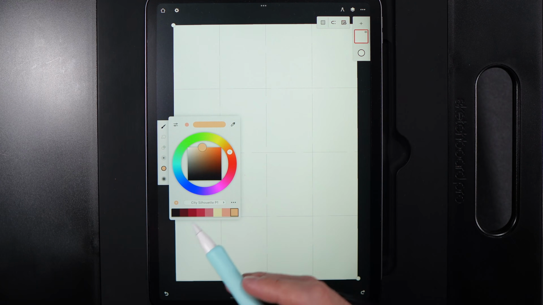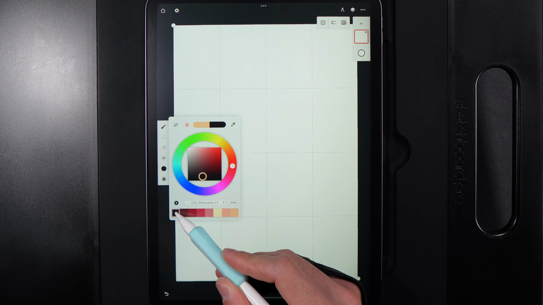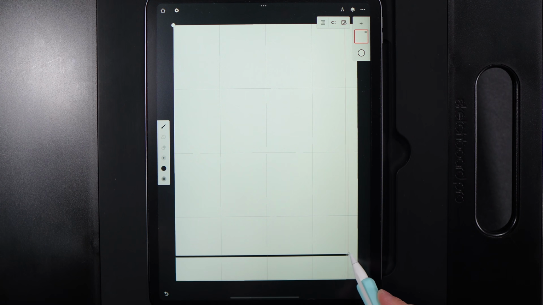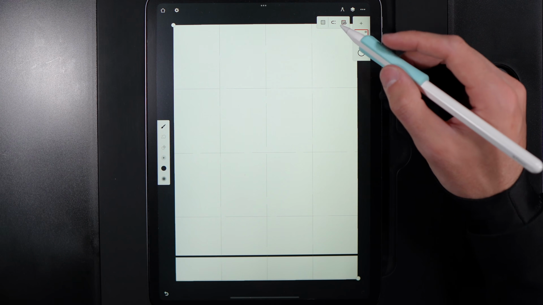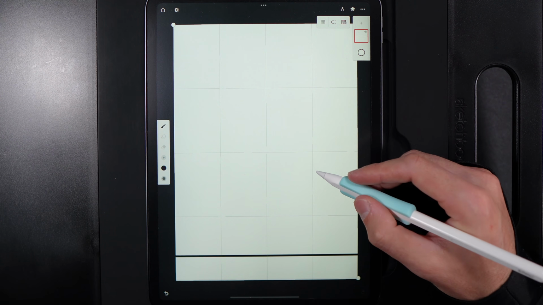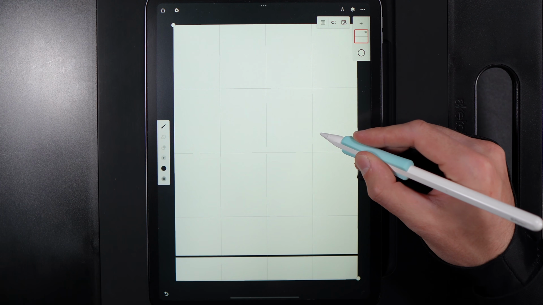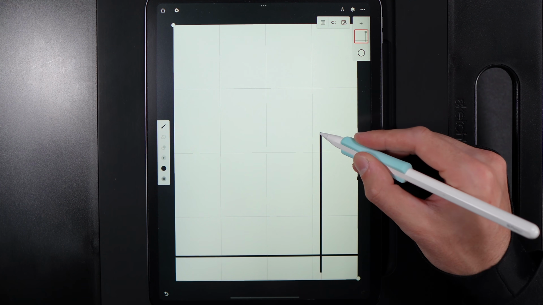So we're going to grab the first color here in the palette, and we're going to draw in a line across the screen. And again, we're using the magnets currently so we can see all of our work and see that it's nice and boxy. We can then go ahead and draw in another item, say over here, draw in a line here.